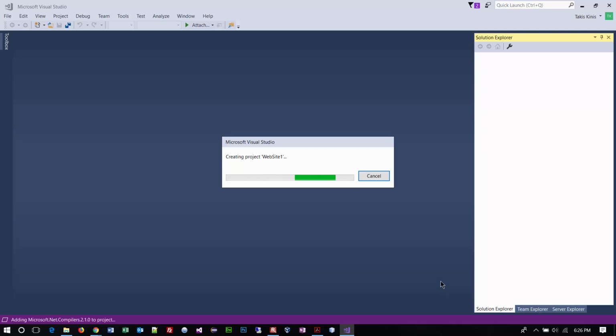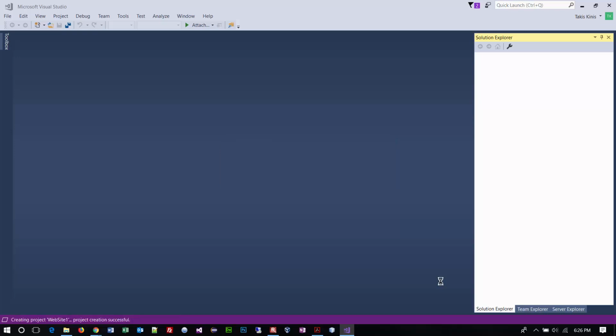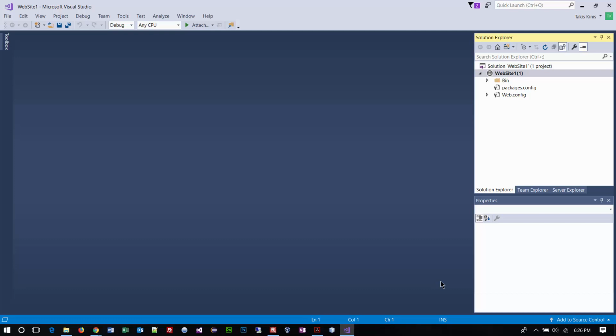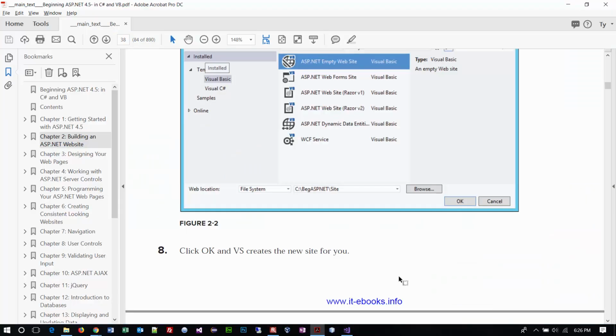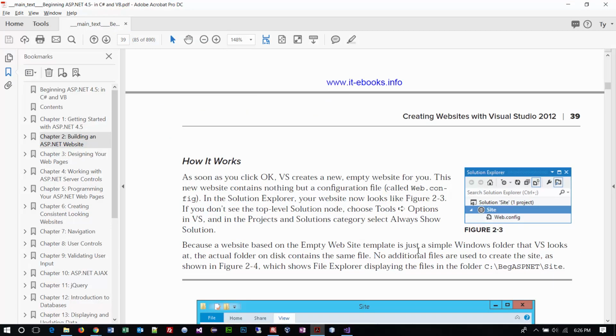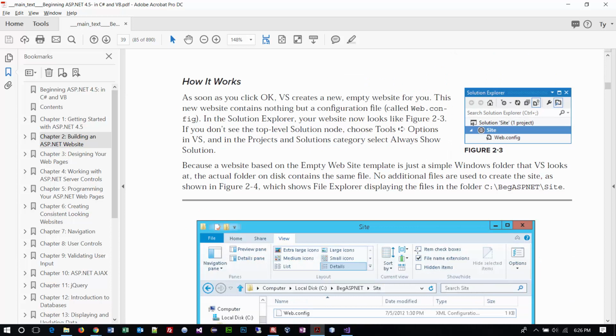Now, how quickly this process happens really depends on how much RAM you have, the speed of your processor, your drives, etc. Yes, it can take a little while. I've seen some people's machines, especially older machines with not a lot of RAM on them, it can take a minute or two, so be patient with it. All right, so here we have an empty website project created. It's pretty exciting. That was the first exercise. Took us a while to get there, but you know what, folks, these are our initial steps, and once we get past these, we'll get rolling.